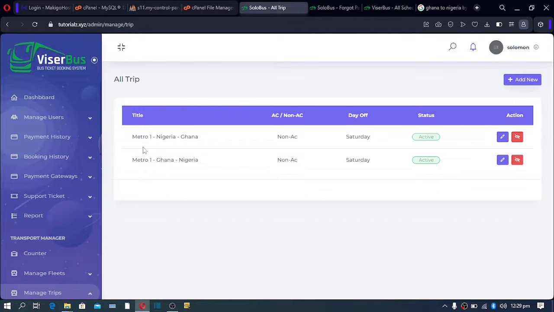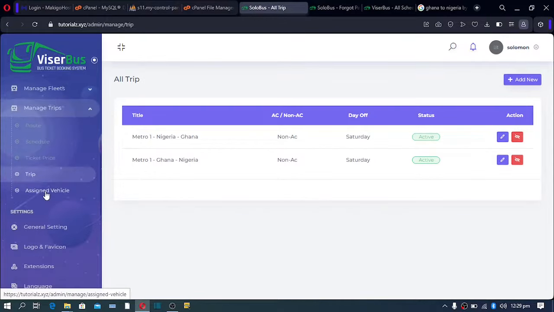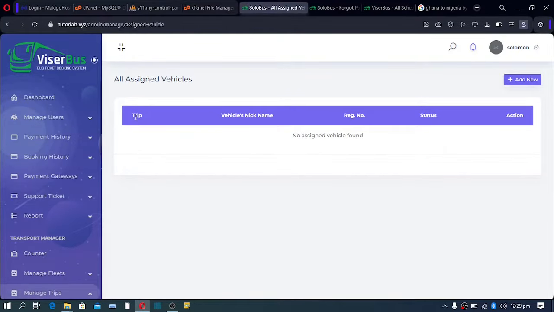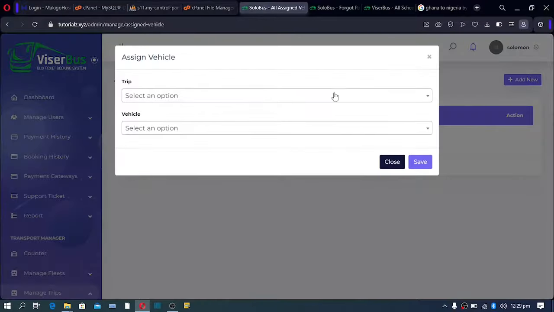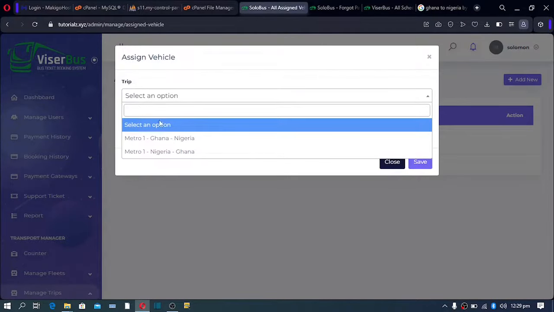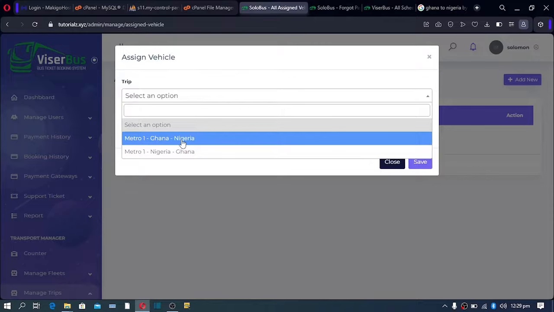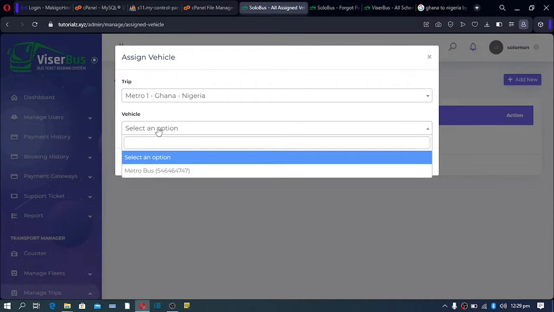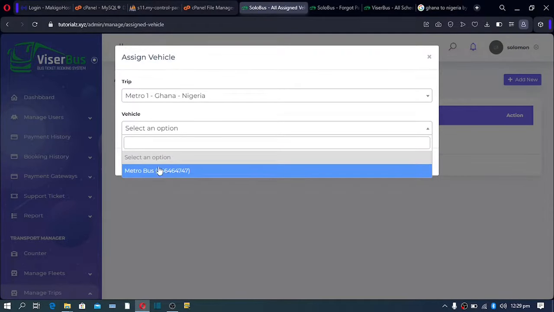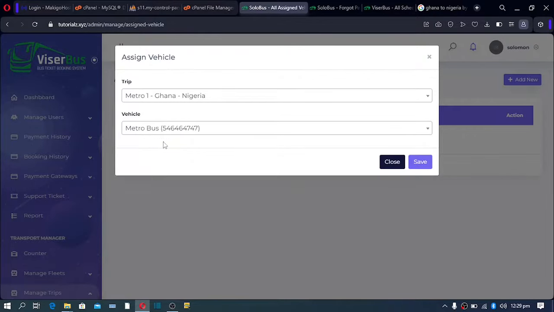So now that we are done with our trips, scroll down and we have assigned vehicles. Click on assigned vehicles, and we are going to assign a vehicle to a trip. So click on add new. Now pick a trip. Now we're talking about Ghana to Nigeria. Which vehicle are you going to assign? We're going to assign this vehicle to that trip. All right, that means this vehicle will be going to that place.